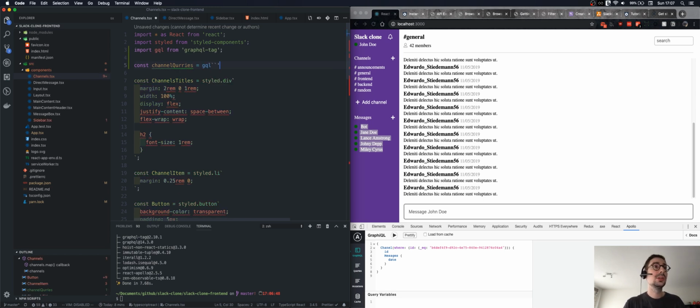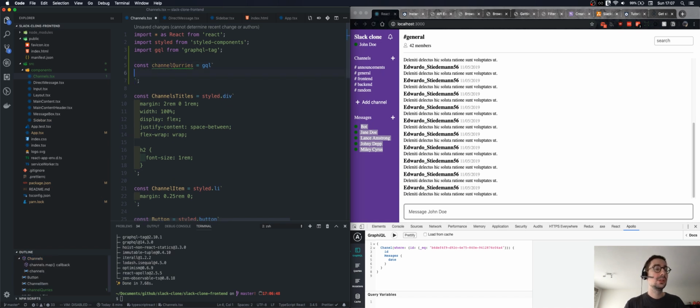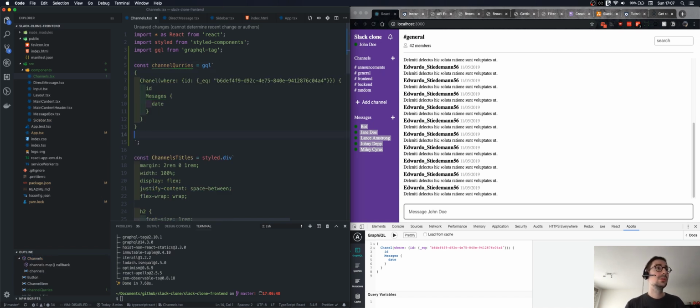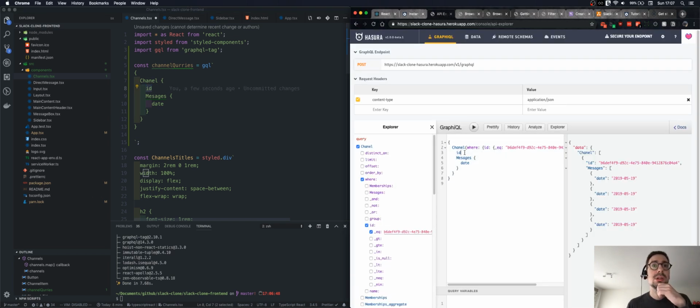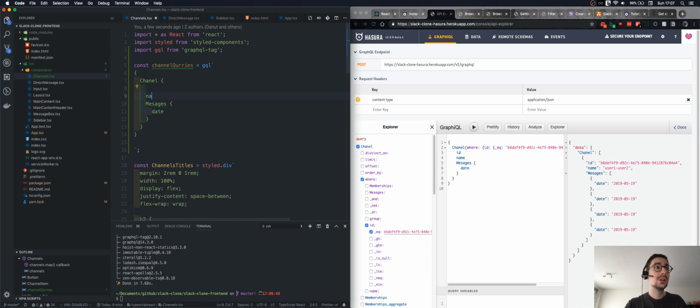Thank you very much, VS Code. Auto import, and we want all the channels. We want the name, I think, from the channel. Nope. Okay, we want ID and name. We don't want the messages.